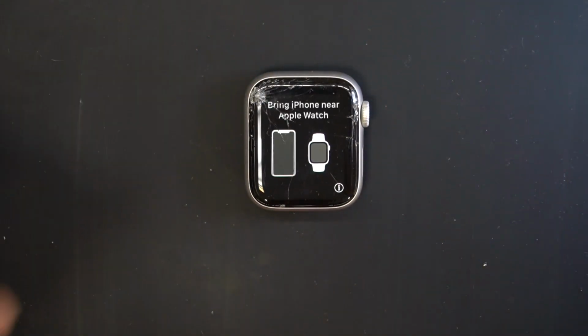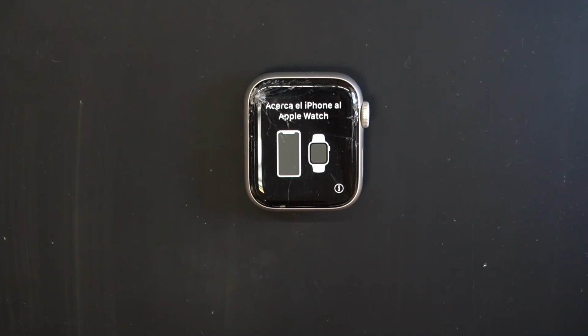Hi, today we have an Apple Watch Series 4 40mm with a cracked glass that I'm gonna show you in this video how to replace it.